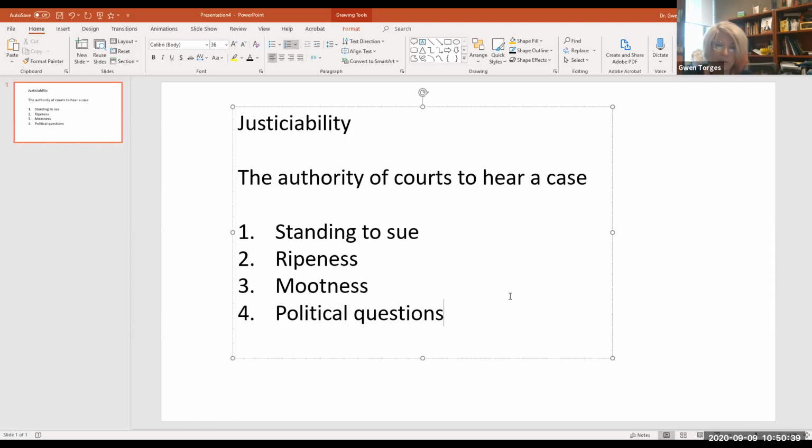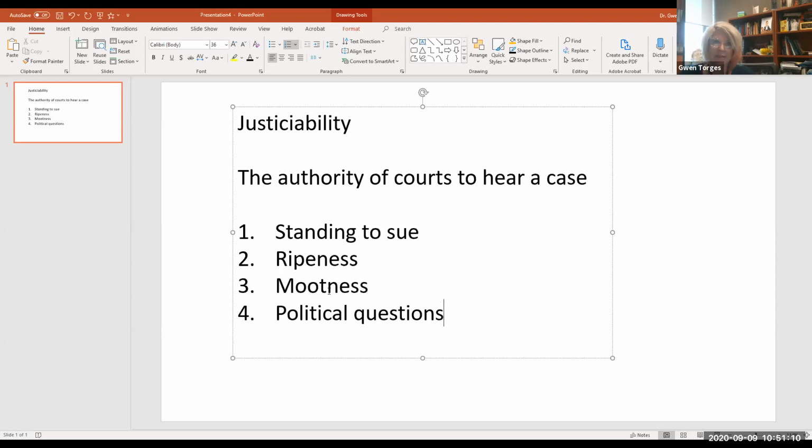Maybe that meets all these other requirements of standing, ripeness, and mootness. Sometimes the courts will still say, we're not going to hear it, because they'll say this question is so very political that an unelected branch like the courts shouldn't step in and solve it. They should allow the issue to play out and allow the elected branches to solve this question for the people. Now, that's a pretty easy doctrine to articulate.